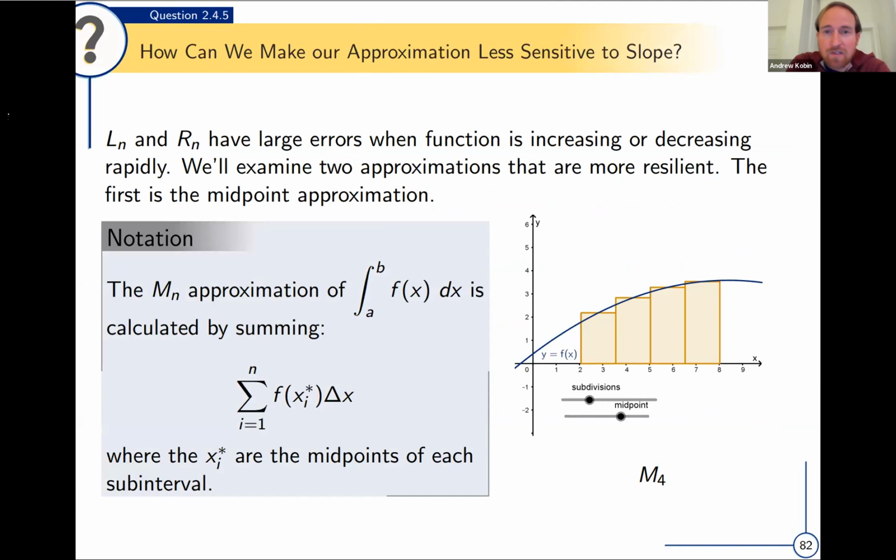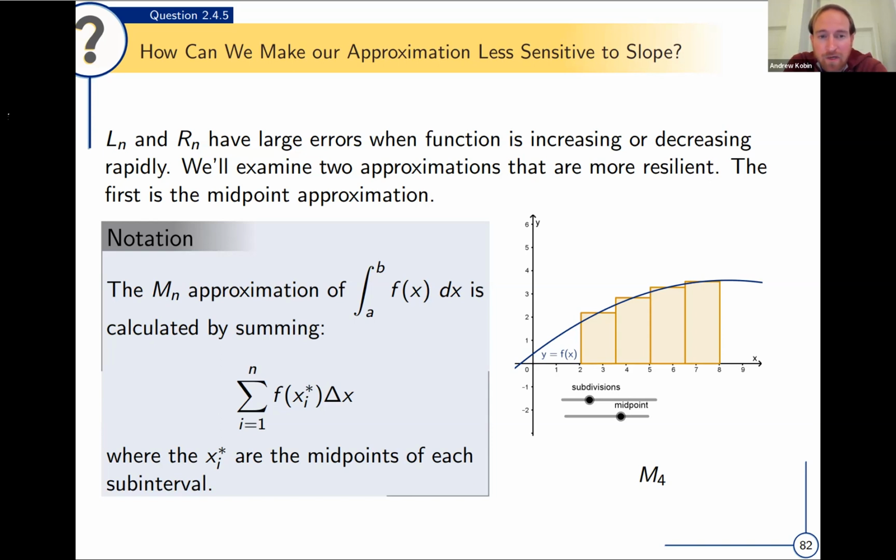So how can we make our approximation less sensitive to slope is really the question we can get at here. When our function increases or decreases rapidly, this is especially the scenario when our error bounds are large. In the last instance, the square root function has its largest increases when we have low x values. The derivative decreases as we move to the right on the number line. But when we're in that range, from 1 to 16, pretty small x values, can we find a way of approximating things that are a little more resilient to these large changes in quantity, so the slope is large?